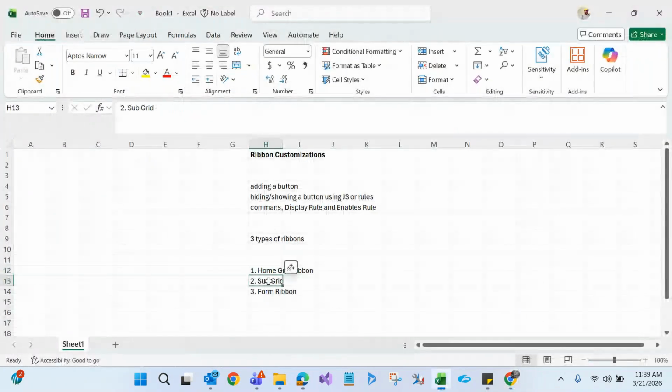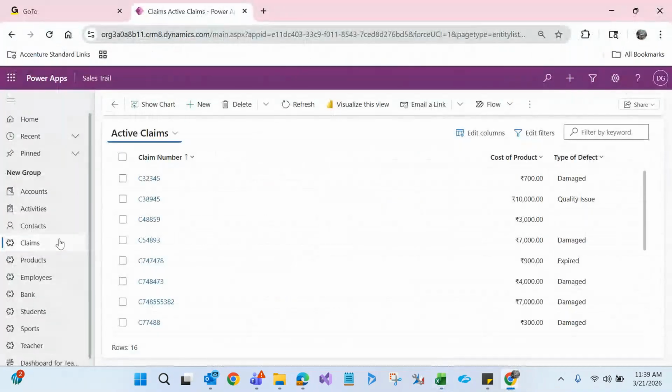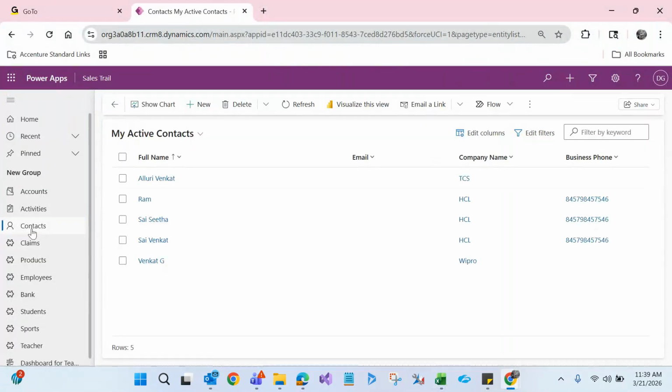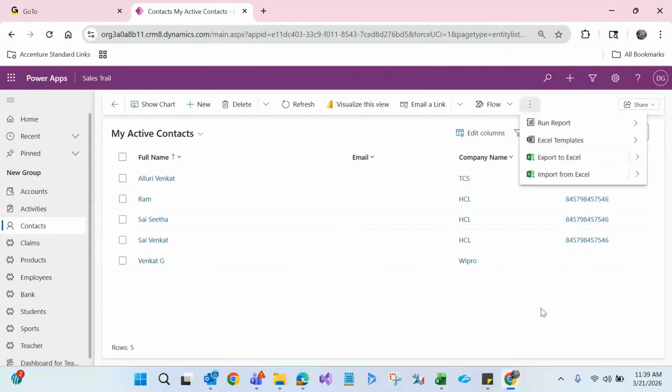The subgrid ribbon. What is the subgrid ribbon? Let's say you go to contacts; wherever you have subgrids, there is a ribbon there. I'll show you.